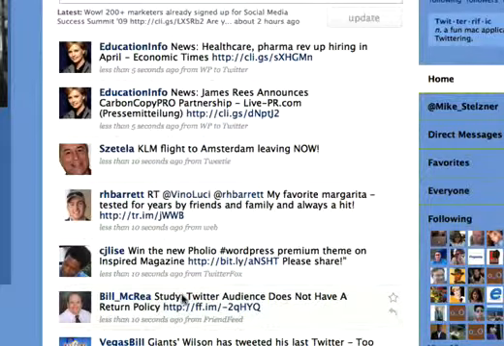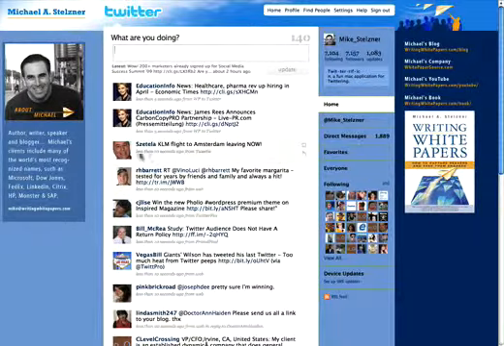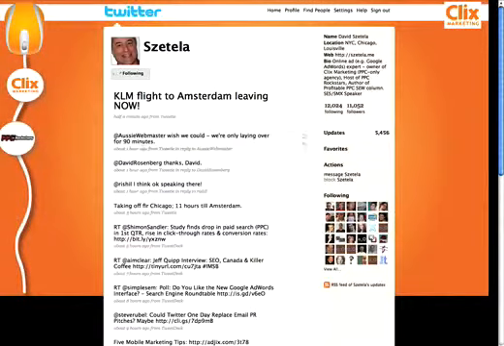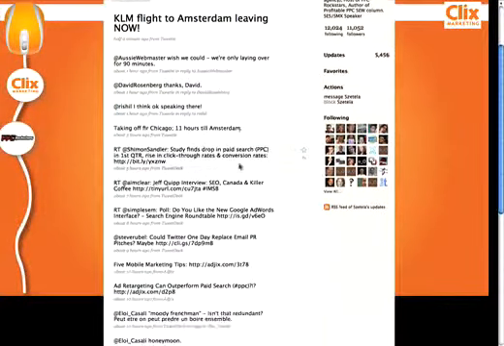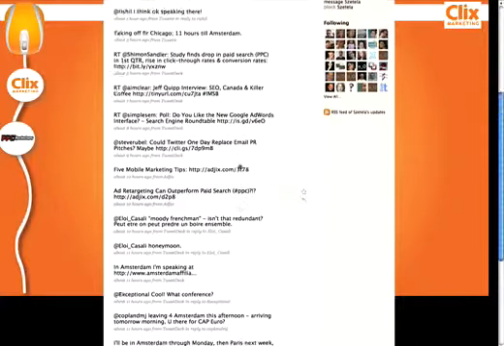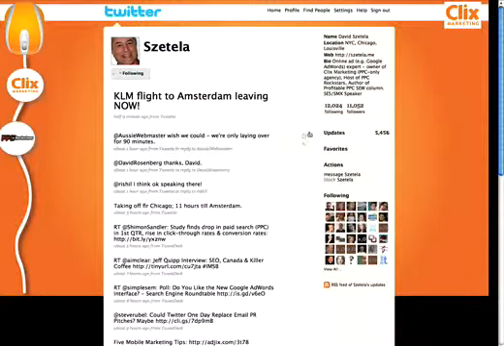And tweets is another word for the status updates that people are putting in. And you can see that when you see a status update, it tells you when that status update happened. Now, if I want to, I can click on someone like David here, and I can actually look at his feed here, and I can see all the things that he tweeted about over the last hours or days. This is kind of interesting if you just want to follow certain people and you think that those people are providing really valuable information. You can just keep an eye on them.